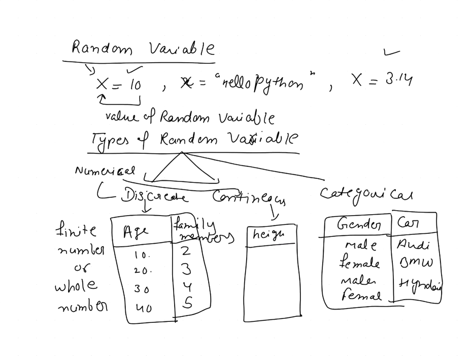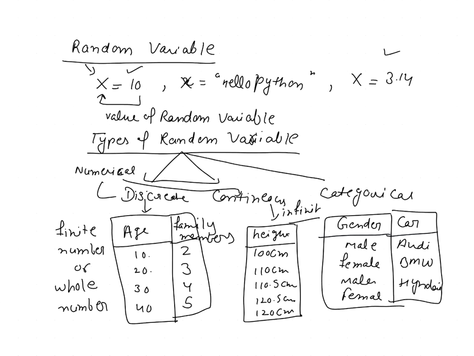So let's say there is a first student whose height is 100 centimeter, then 110 centimeter. There must be some number whose height is this much, right? There exists some data in between too. Okay. This is 120. So this is called infinite. And we also call it continuous as well.